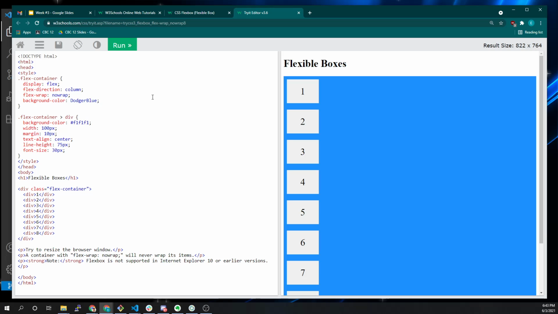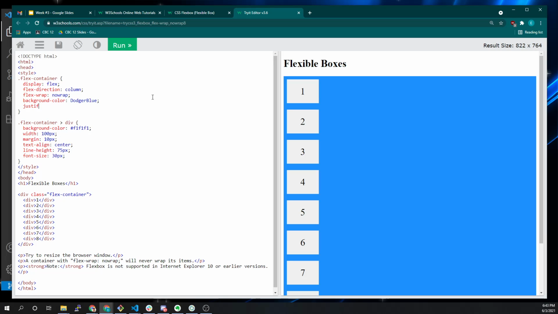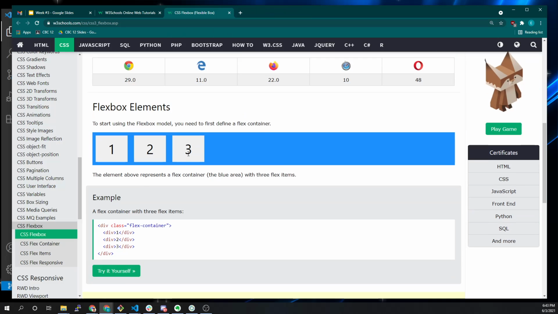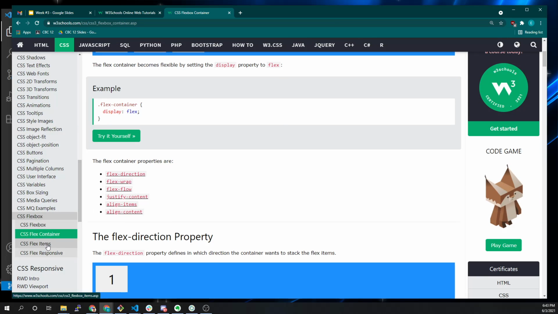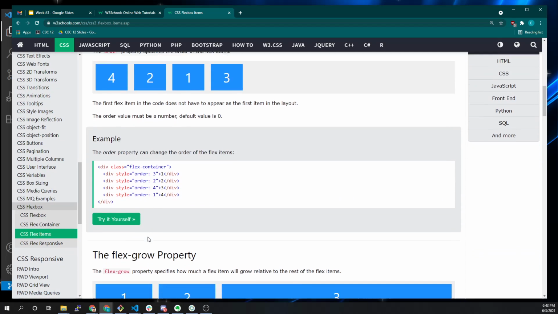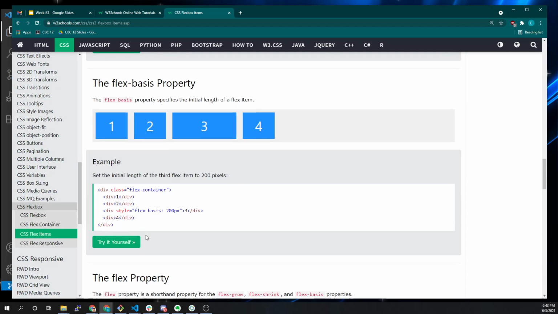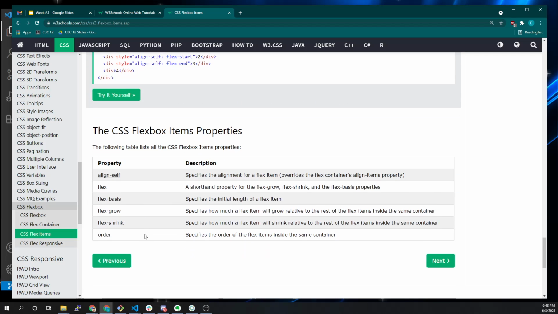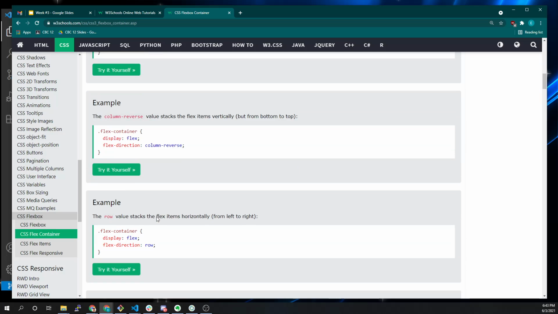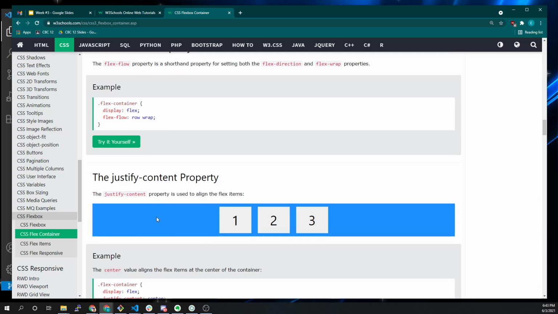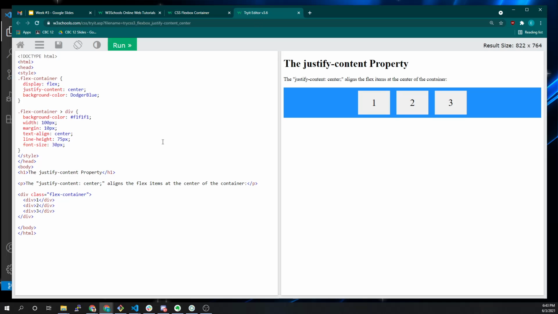What are some other things that we would do in here? We did justify content, space between, right? One of them. Probably have to go to a different example. I think they've given us extra. Next. What is a good one to look at? Let's look at this one. All right, so let's add a few more items in here so we can play with it.